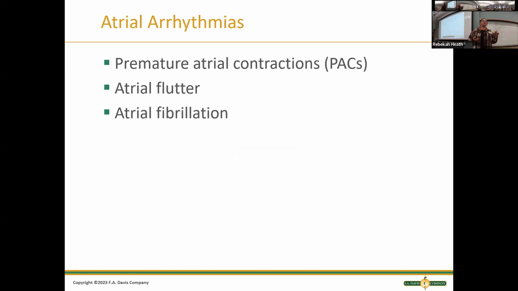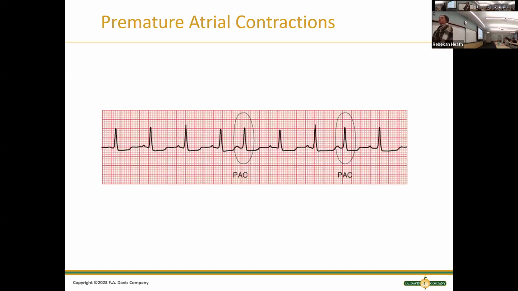So we're going to talk about some atrial arrhythmias, right? This is where, beyond just the sinus node, the atrium's being really funny. It's acting out. So first of all, premature atrial contractions. In this, you can see what looks to be a nice normal sinus rhythm, nice and regular. But all of a sudden, if I measured this out, I'm like, okay, QRS to QRS, normal, that's the same, that's the same. Whoa, what just happened? I just found an early one. But okay, here we go back to being the same.